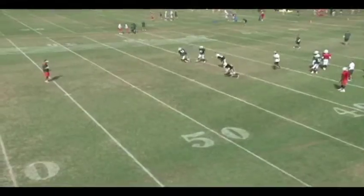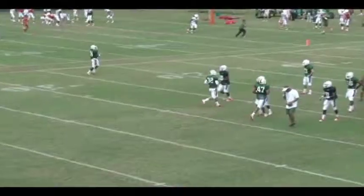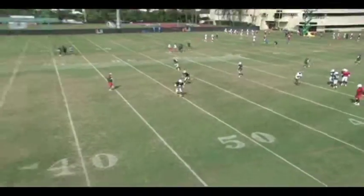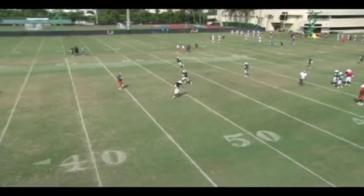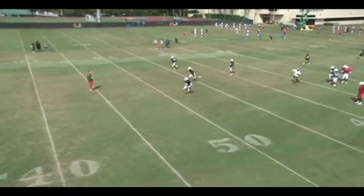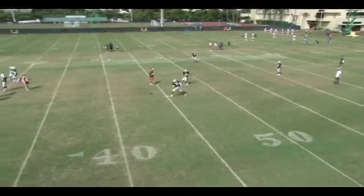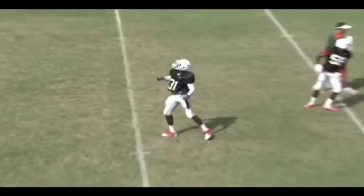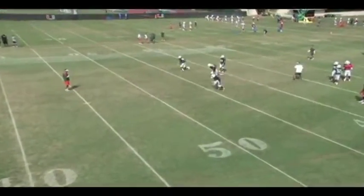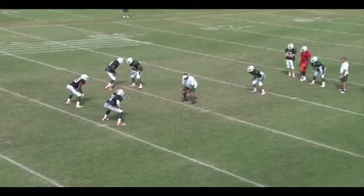Same thing here — we're doing play action. Got sucked up. I'm having the guys look up a receiver in the area. The Sam linebacker to the top left is on top of the tight end, going to the bottom of the numbers, turning his back to the quarterback. The Mike linebacker is trying to get in between the hash, and the Will linebacker, number 31, is trying to defend the hash to his side. I'm telling them to run, look up a receiver, and if you have to, let the ball hit you in the head. I purposely threw the ball early to understand the importance that you're not always going to get an opportunity to be set up on time. The most important thing is that when the offense calls a play action play, they're calling it to throw the ball deep, not short. So I'm always emphasizing: linebackers have to sprint back, turn their backs to the quarterback, and look up a receiver in your area.